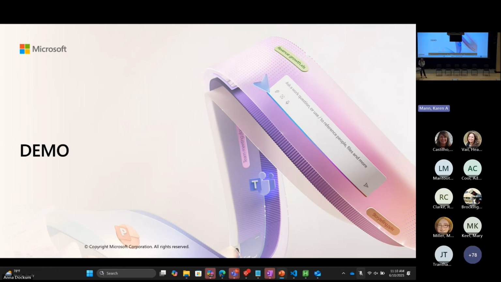CoPilot, so I'm actually presenting right now in the state of North Carolina. And I love my day job, but I'm looking to start a side hustle. Recently, I've been creating charcuterie boards for my family and parties. Help me learn about starting a small business in the state of North Carolina. Sure thing, Anna. North Carolina has some specific steps for setting up a small business. You'll want to start by choosing a business structure, like an LLC or sole proprietorship. Then register your business name with the state and get any necessary licenses or permits.